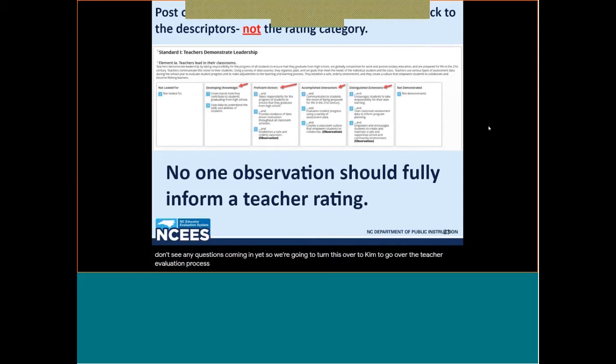So I just wanted to point out that it's a new update within the tool. And you see, like for developing, about 90% of the descriptors that are in the developing rating category, those are really knowledge descriptors.